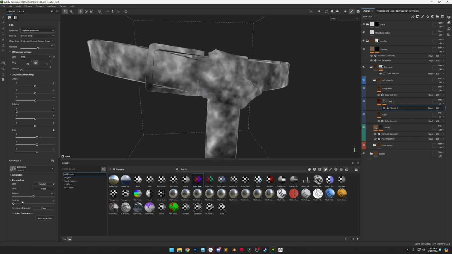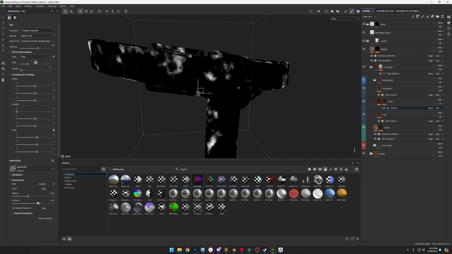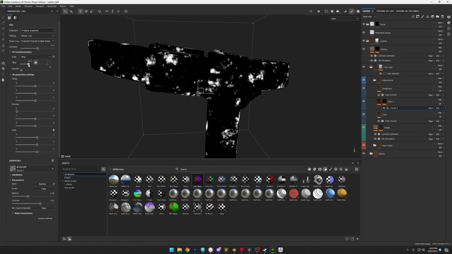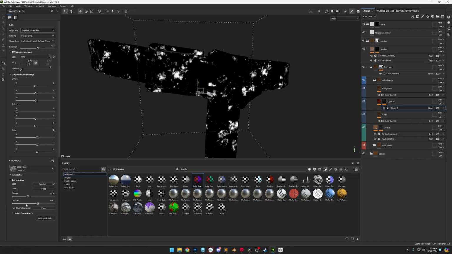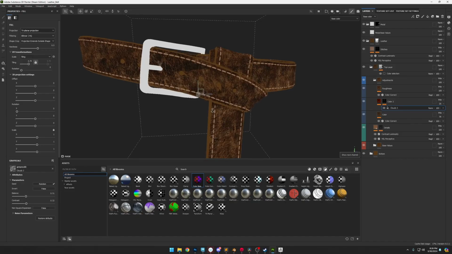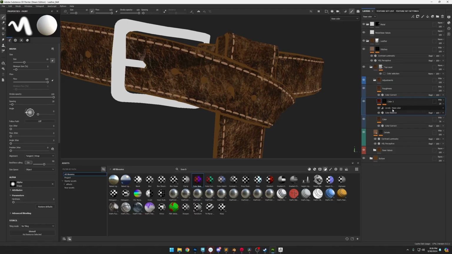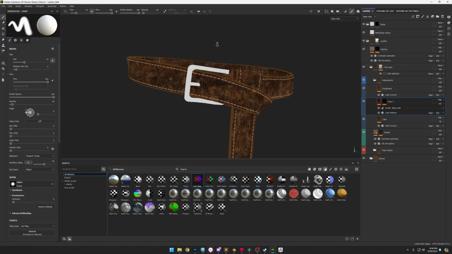Triplanar. Let's up the contrast and go with a very small balance. And up the tiling a little bit. Maybe a little bit down the contrast and balance. Now we're just going to get a few spots where the color gets a little bit more intense. So even when we're adjusting stuff, this is still an opportunity to add some more breakup and variation within our material.